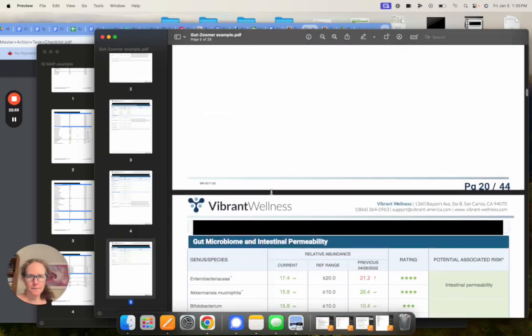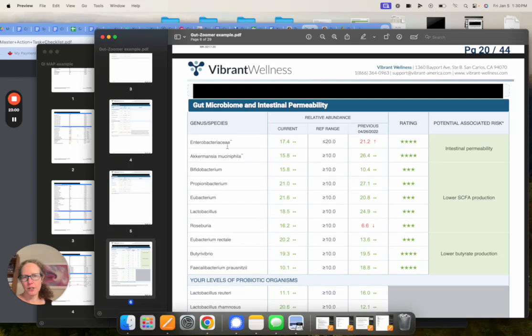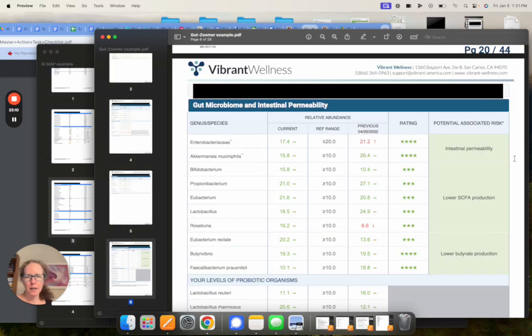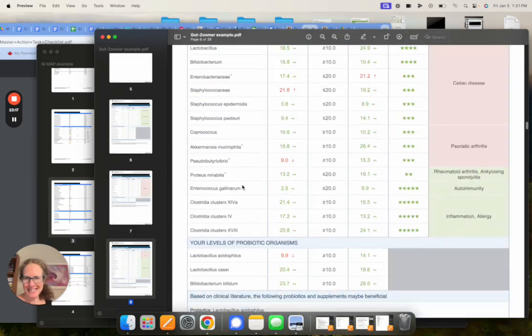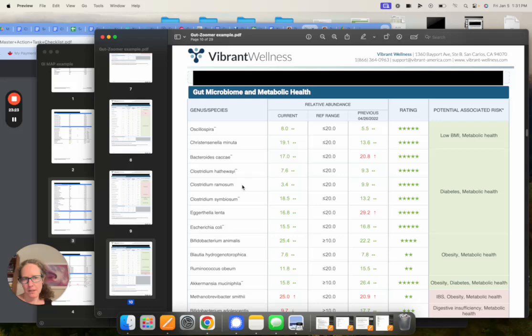And then from there on, it just gets really granular, and it just really shows you these are the actual species that they look for. So it would be akin to all of these. And it catalogs them in terms of what they correlate to. So you can see it's pages and pages and pages. So I will go into those and pull out the most important pieces. But you don't need to know this information.